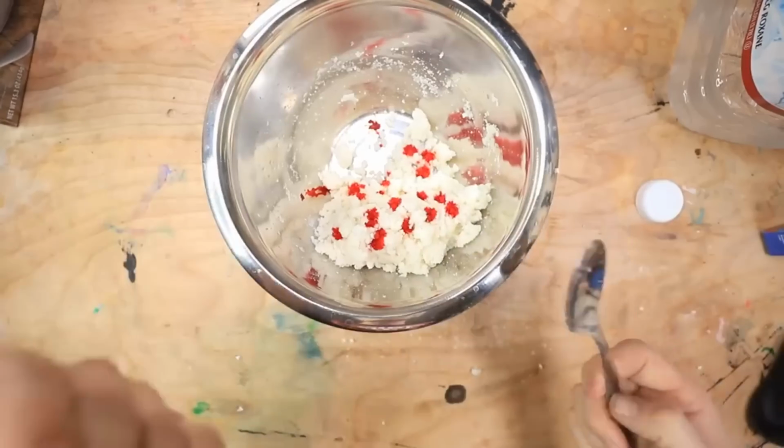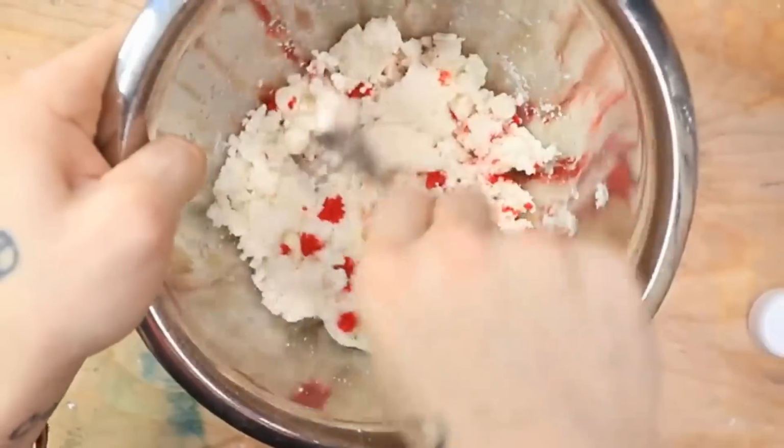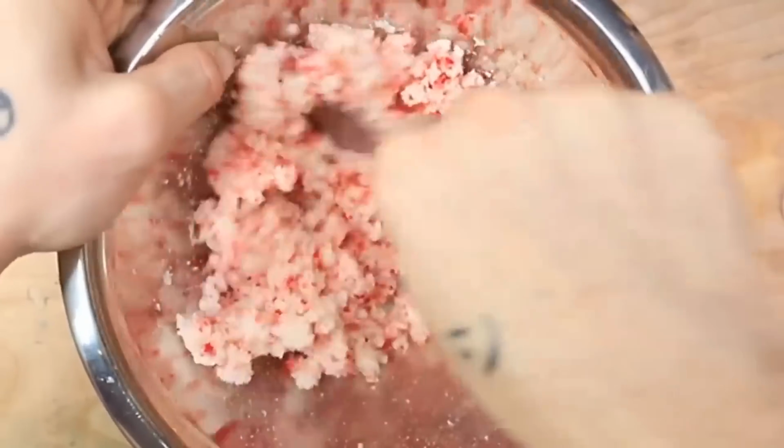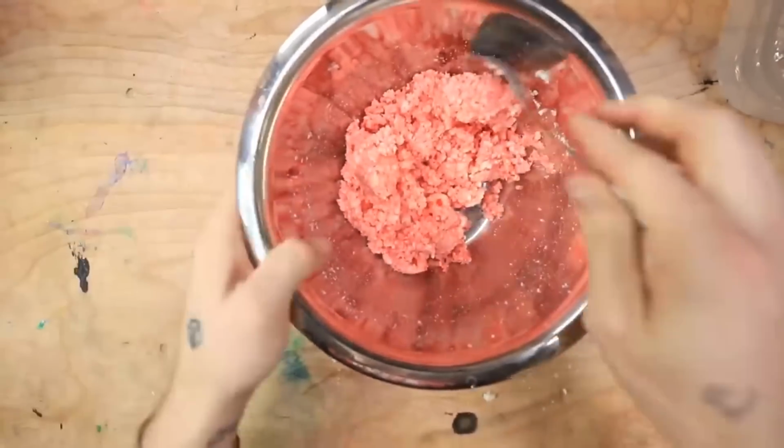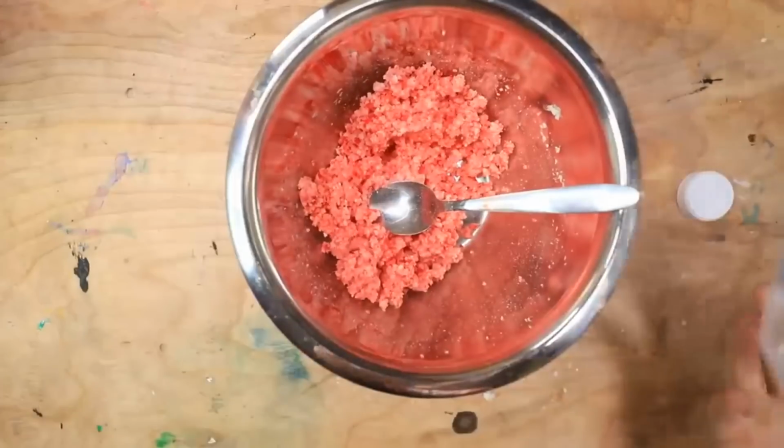That oughta do it. I think I probably used way too much, but oh well. Mix, mix, mix. Got a lot more mixing to do. See you guys on the other side. This kind of looks like ground beef now, actually. Get a little bit more water.